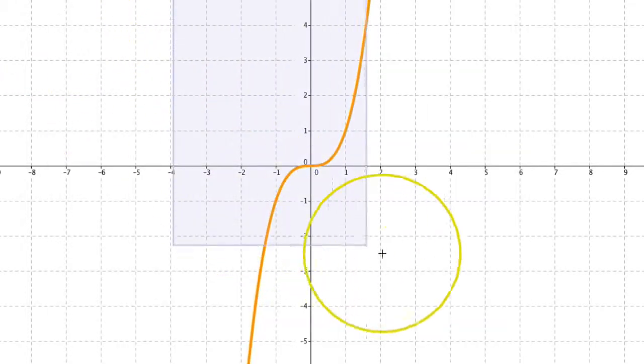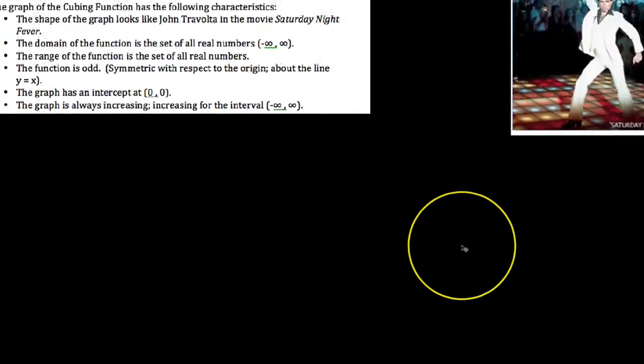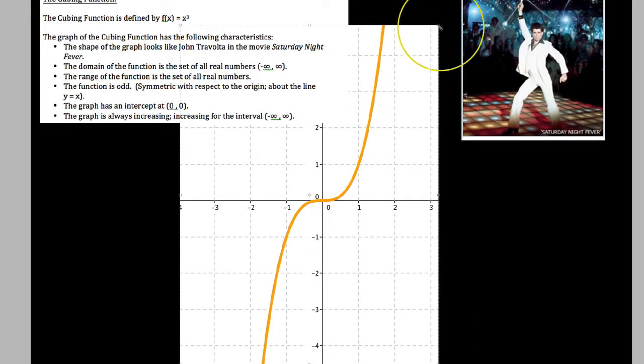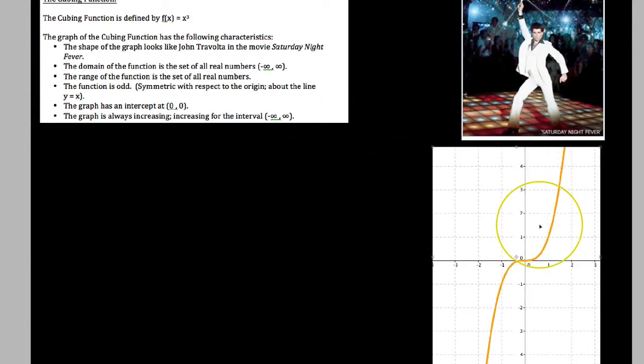But I want to go ahead and copy this, so I'll click and drag around it. We'll hit shift command C, or shift control C if you're on a PC, and I'll go ahead and paste this in right over here into our Photoshop canvas. I don't need it to be too big. But what I want you to see, I will bury it over here. Very good with that right there. But just talk about the shape of this graph and its characteristics.